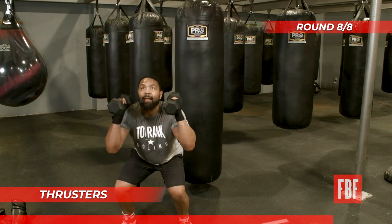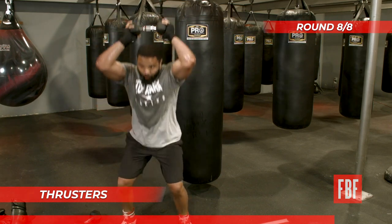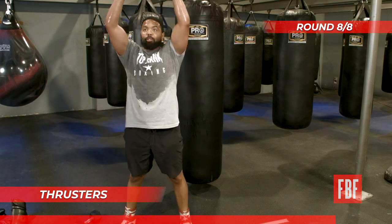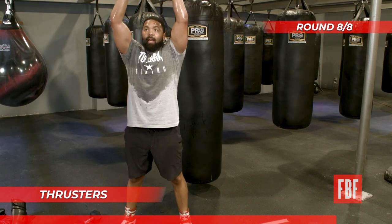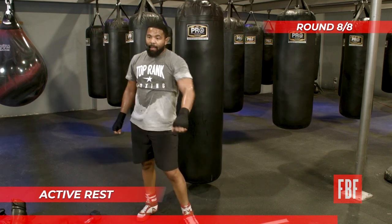Keep going. Keep going. If that weight is too heavy for you, you take one dumbbell and hold it overhead. Hold it overhead. Okay? But push yourself. You know your limits. I want to push you just a little bit past those limits. 5 seconds, 4, 3, 2, 1. Weight down, good job.